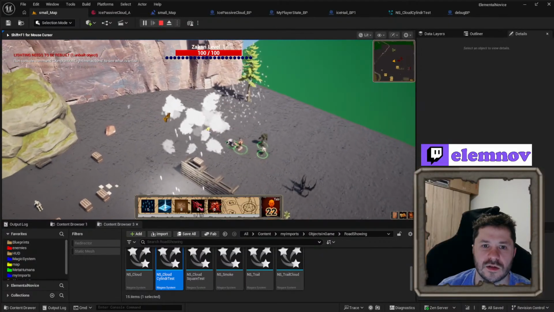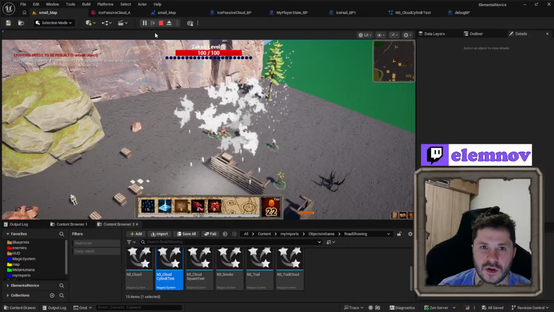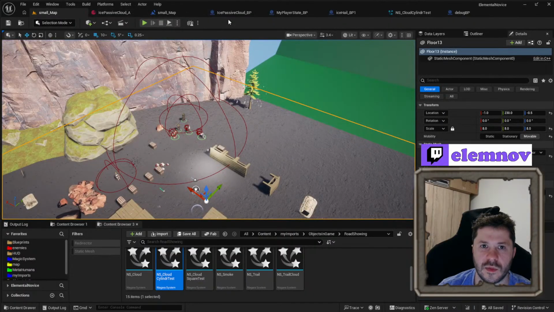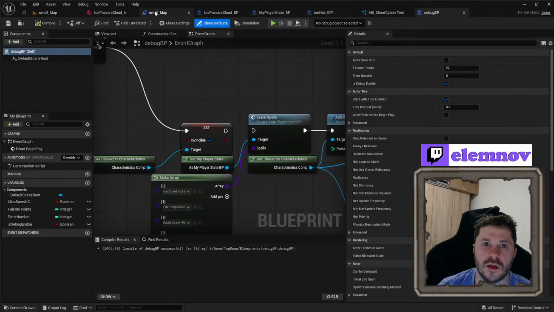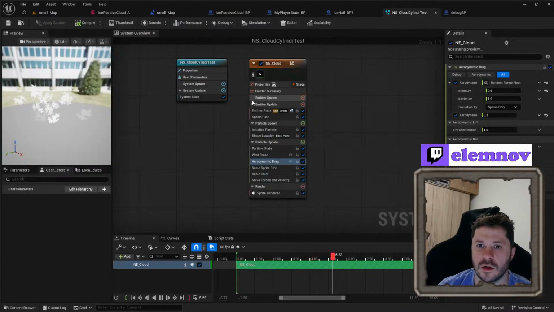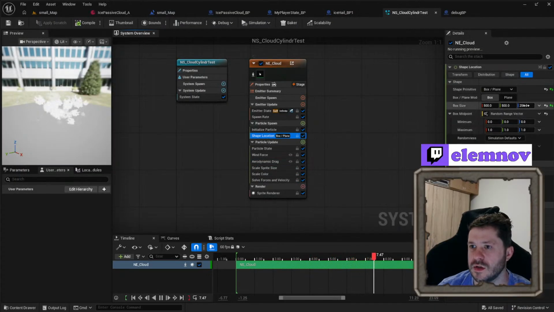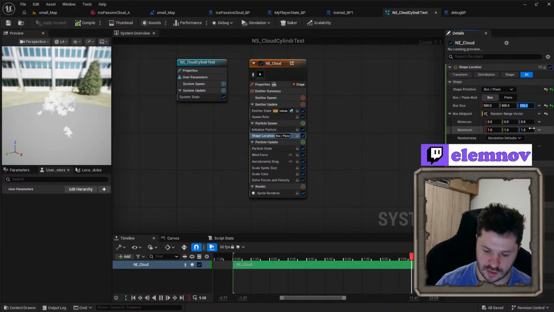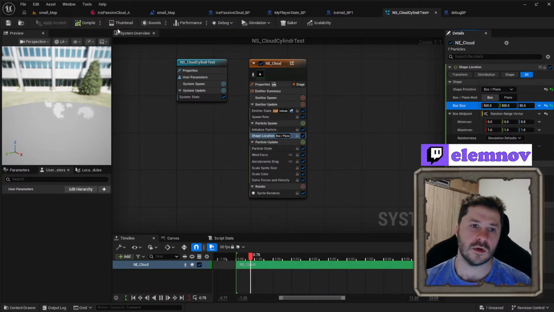This cloud doesn't look normal. I'd like to adjust. So there is a box where I spawn them. This is 50, the height.